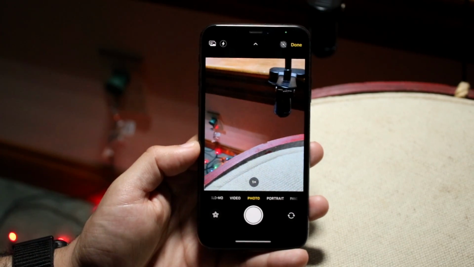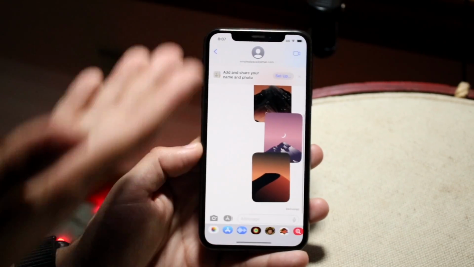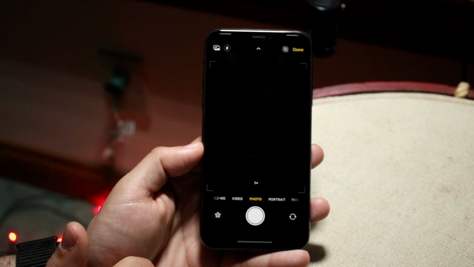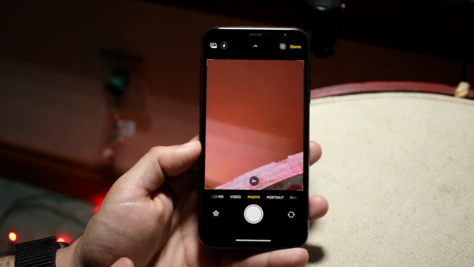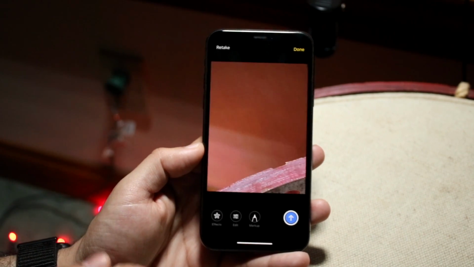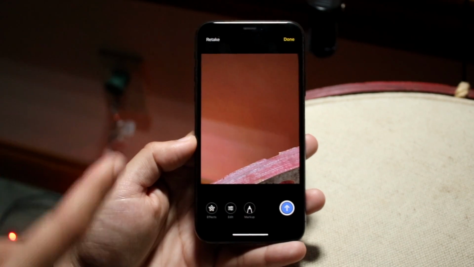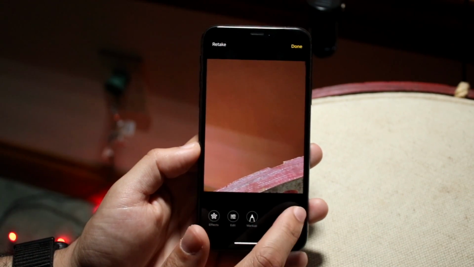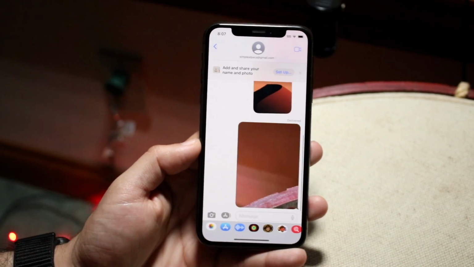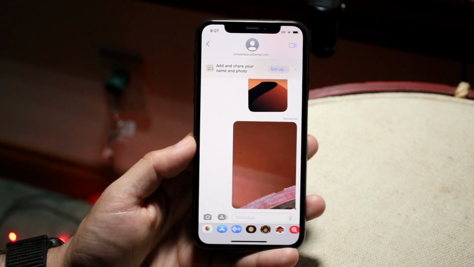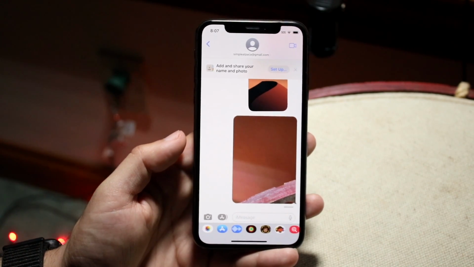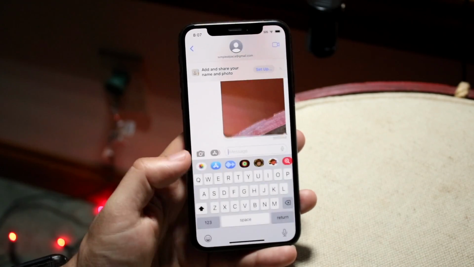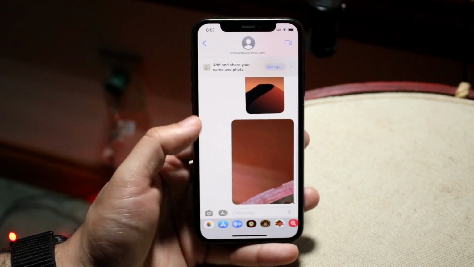Now, if you want to take a photo within this specific person you're talking to, well, you can go and click on that photo icon and you can take a photo of whatever you want. Take the photo, and it'll open it up and allow you to edit that photo here if you want to. If you don't want to, you can click send, and you can also just send that photo to whoever you're texting. So that is another really cool thing. Now, that is a very basic breakdown of how to send messages and everything like that.